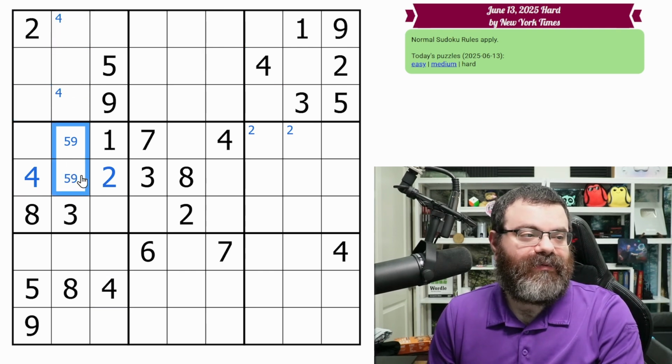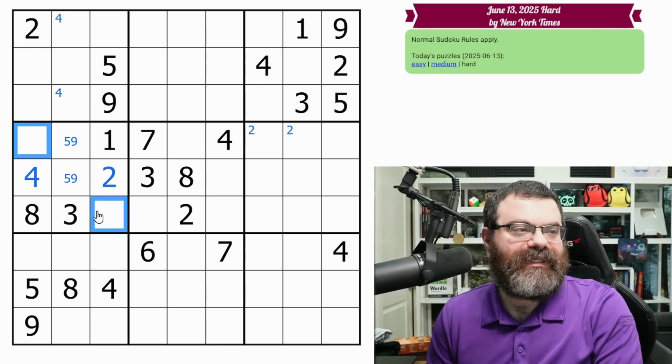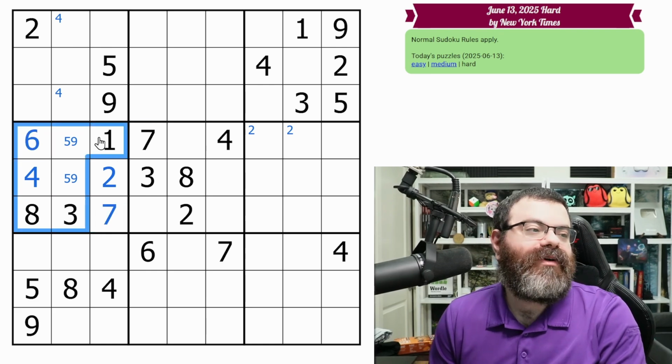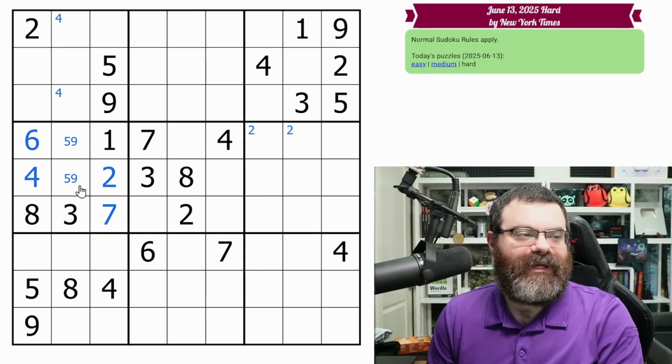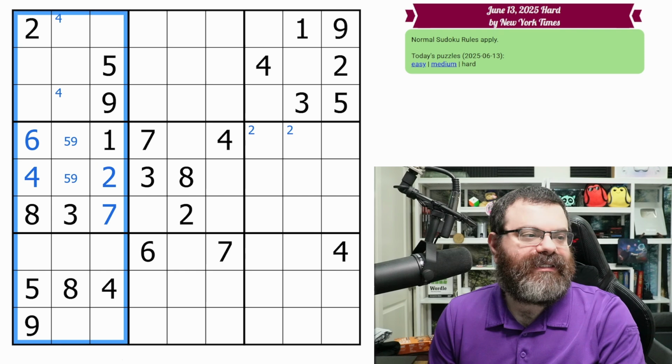5 is in one of these two. We've removed 6 from these two cells. And so, well, actually, we can just think about what the last two digits for the box are, which are 6 and 7. This 7 tells us that 7 can only go here, and then now this is going to be a 6. So we basically finished the box other than the 5-9 pair. That's pretty nice. Does that help this stack more?